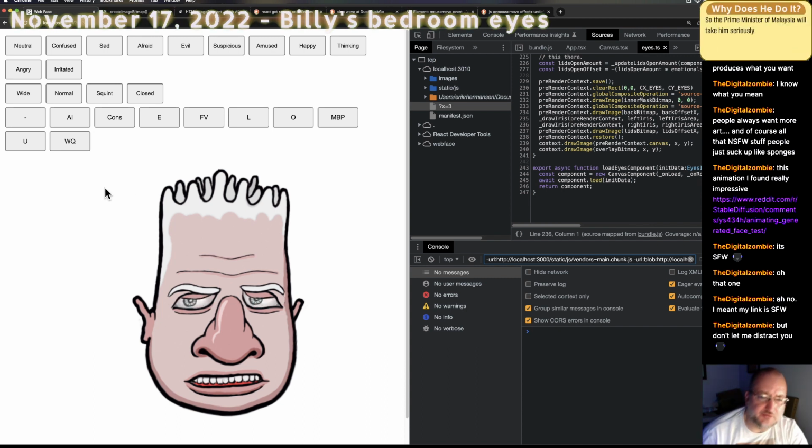Let me see what it's returning for the lid height. Hold on. So wide currently looks like normal should. Normal looks like squint. Squint looks like super squint. Closed looks like closed. Squint. Too squinty. Normal. Too squinty. Wide. Too squinty. Okay.